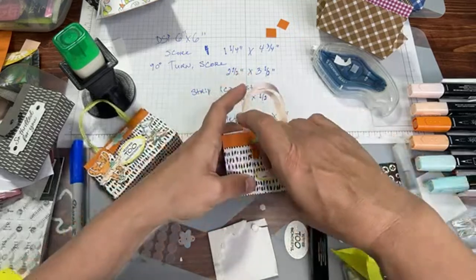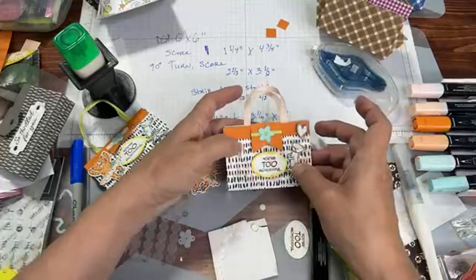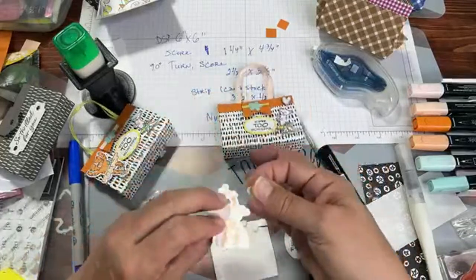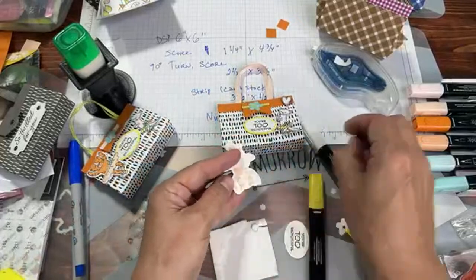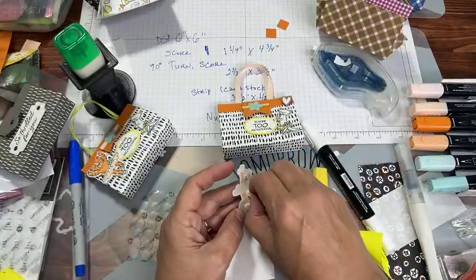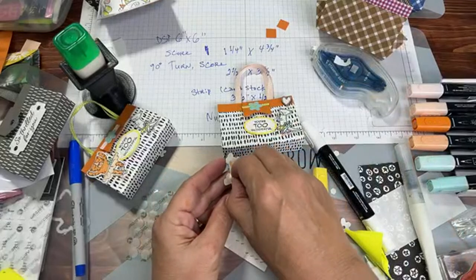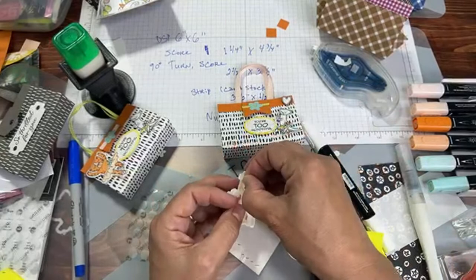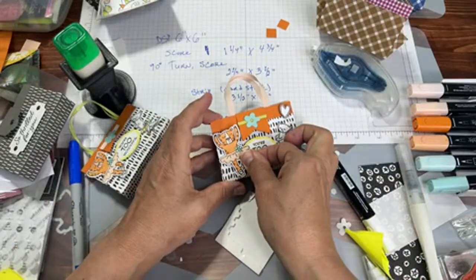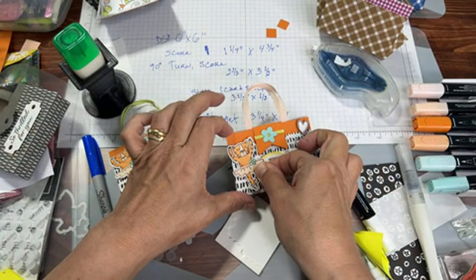Put that down a little. This will overlap slightly just to keep it inside the purse — it'll cover that a little but it's just fine. When you use alcohol markers like Stampin' Blends they do bleed through a little, which is fine because I'm using regular basic white cardstock. The thick basic white cardstock doesn't bleed when you color with them. Make sure your little guy is tilted away so he doesn't get in the way of the flap when you try to open it.